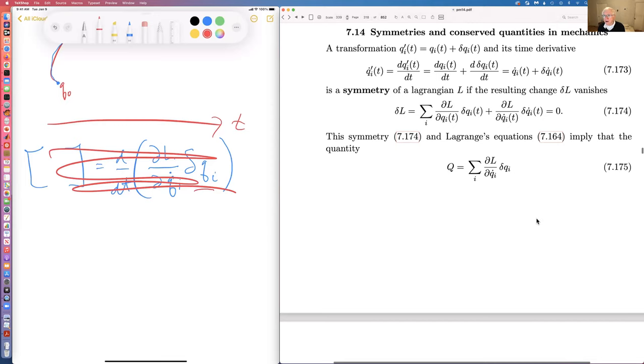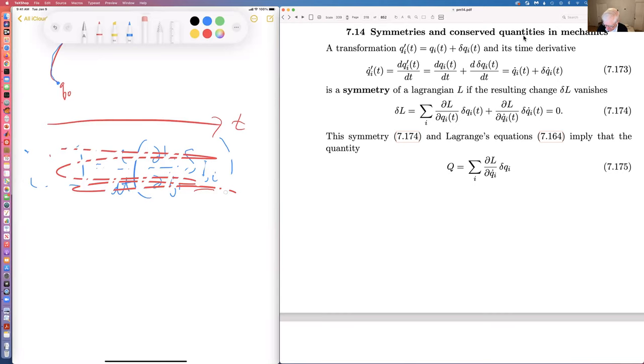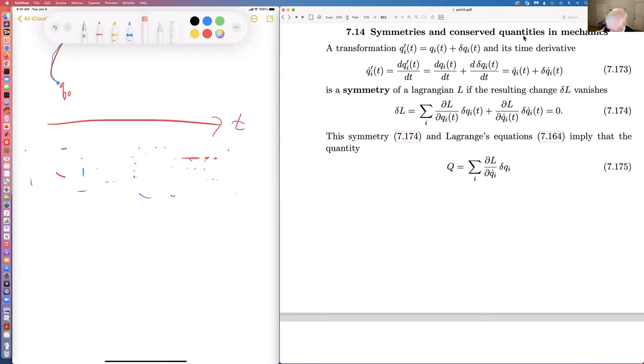Okay, we have plenty of time now, I think, to cover something that's really important in physics, namely the relationship between symmetries and conserved quantities. And so what is this relationship? I think I'm just going to leave it the way it is. Maybe switch to blue. So what's the relationship between them?